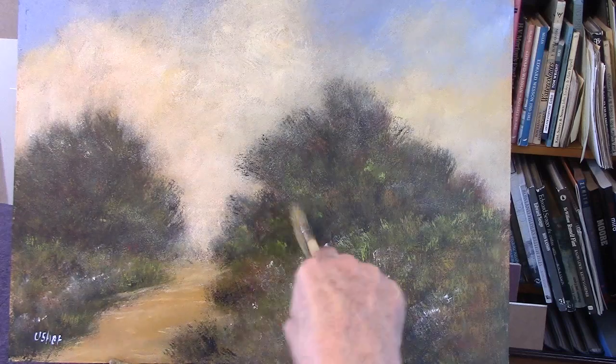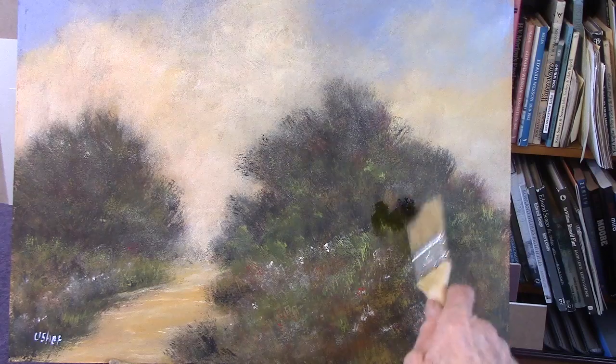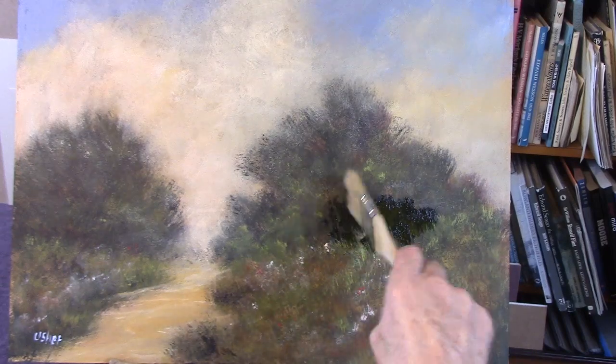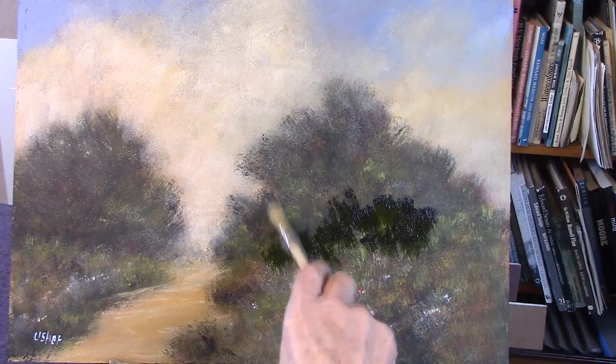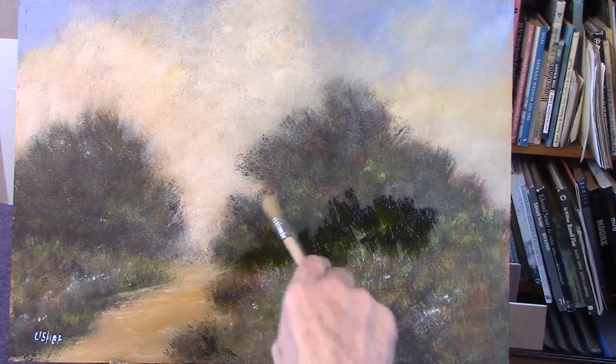Before I do that, I want to get some light red. I've got plenty of oil here — use a bit of sap green and a bit of red ochre. I can use a bit of Payne's Grey. That's too much oil. A little bit of blue, then we've got Payne's Grey. So yesterday when I started this I decided it needed quite a bit of red in it, but the red I had was cadmium red and I wasn't too happy with it, so I scraped it off and put out some red ochre.